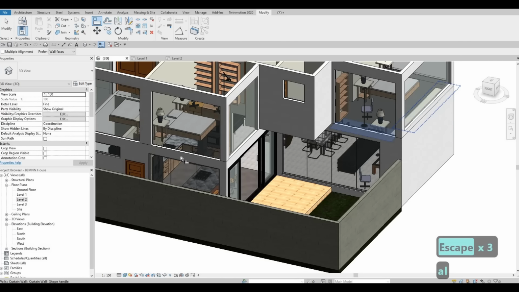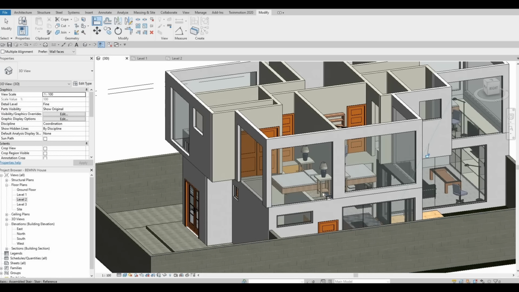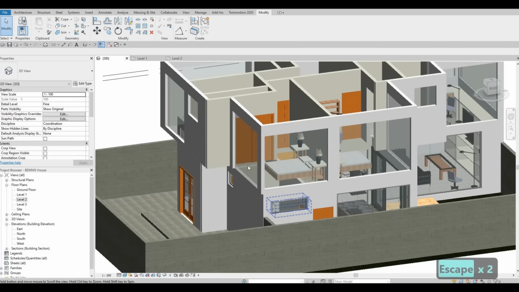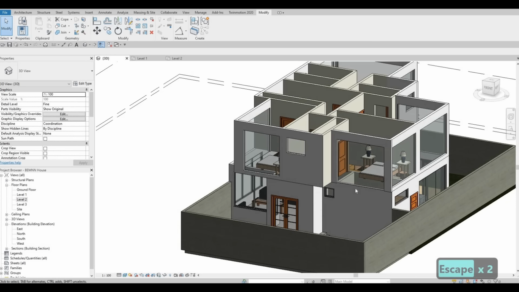EL, align this one, and then here, and then here as well on this side. So only the floor to ceiling is the one that we're going to add there.